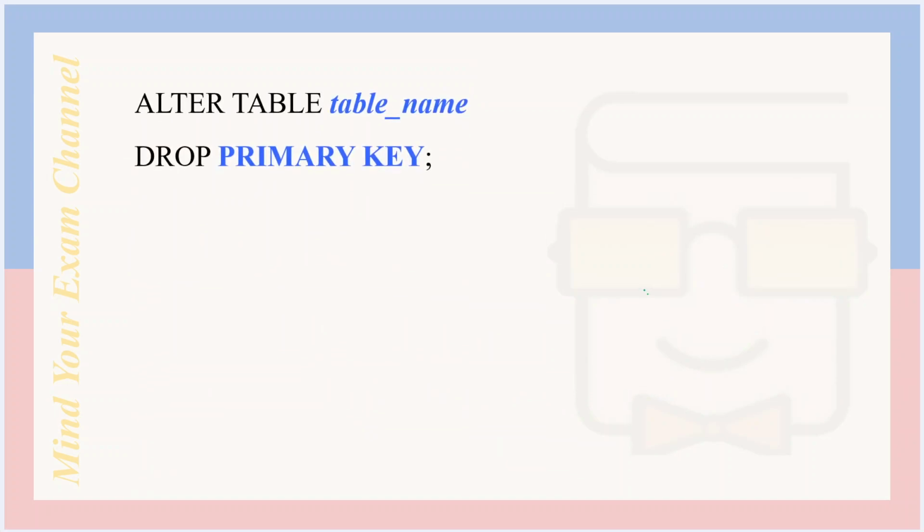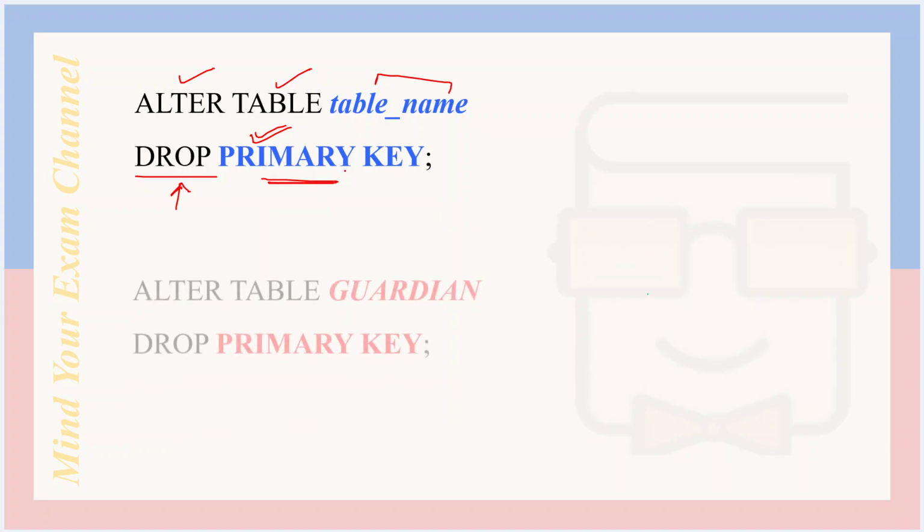Okay, now let us see how we will drop a primary key of any table. A little change in the syntax will occur when you are dropping the primary key. Till now, when you were dropping a normal attribute, you were specifying the name of the attribute after the drop keyword. But here, you'll just write the keywords primary key irrespective of which attribute has been made the primary key for that table. So you'll write the alter table keywords followed by the name of the table. Then you write the drop keyword and you write primary key.